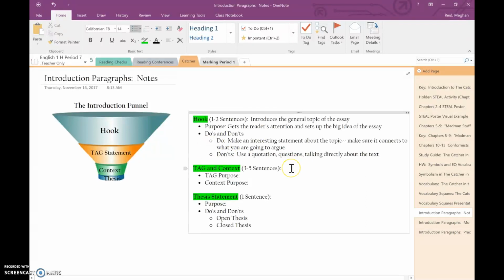So the tag and context is going to be 3 to 5 sentences. And in those 3 to 5 sentences, you have a couple of jobs. First and foremost, the tag is an acronym and it stands for the title, author, and genre. So for the tag, you're going to introduce the text, title, author, and genre.